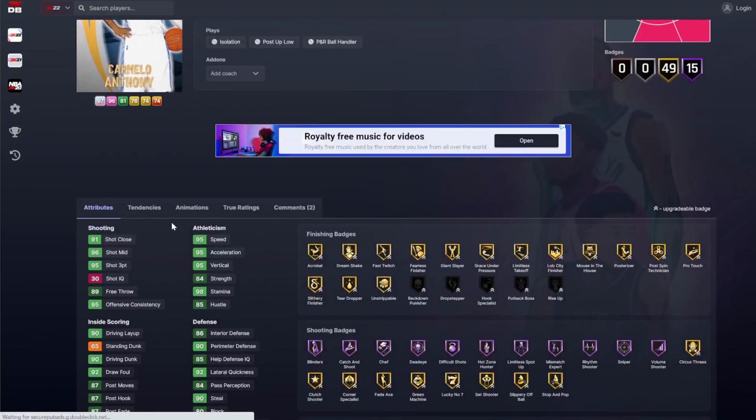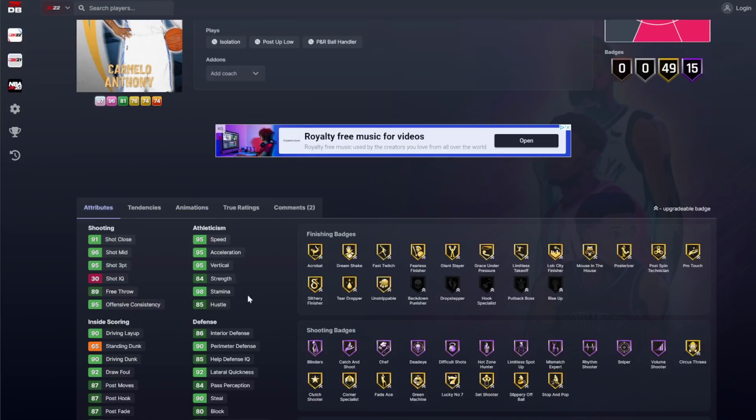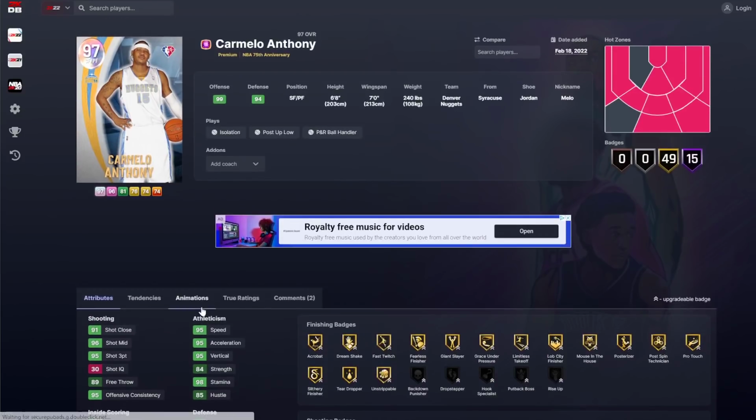But this card here, if he had Melo and quick, if he wasn't out here with slash dribble stop Melo and normal, he'd be a higher tier. But he's a really good shooter, really good scorer, and a solid defender. He's gonna go B tier.